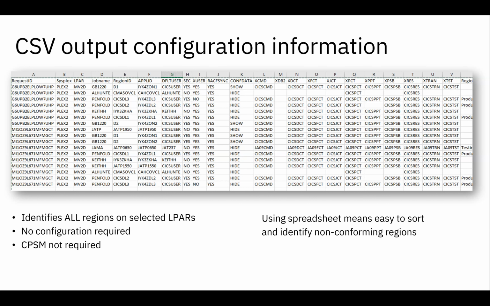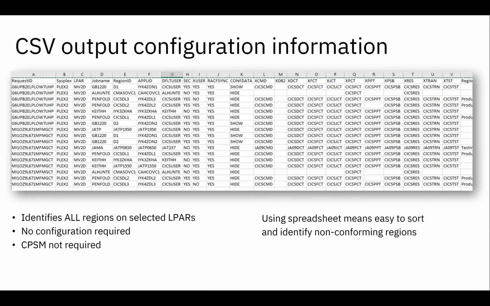You're trusting that they've done it correctly, and you get all of this information, or you try and get a dump of every single region and look for this sort of stuff. And it is a really painful thing to do. Obviously, if they've got CPSM, it's a little bit easier, but that region has to be connected to the CPSM. This gets everything on the system, regardless of whether using CPSM or not. And you can see everything there.